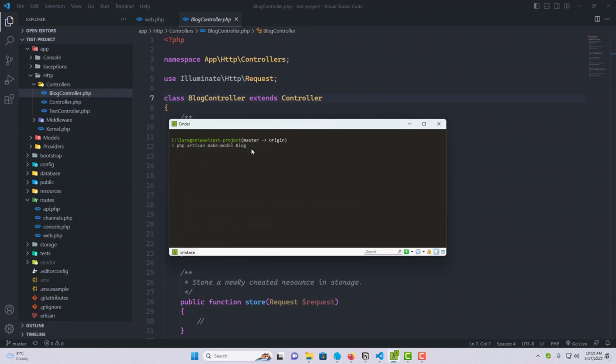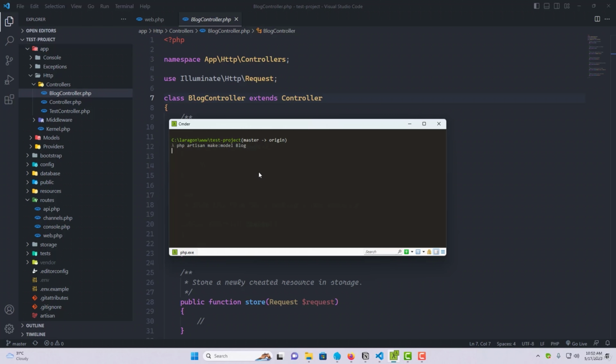Don't add plural here. Basically this is Laravel's convention. When you are creating a model, make sure you make the model name singular. So that's why instead of saying blogs, we are saying blog. We want to create a Blog model.